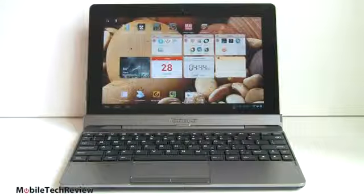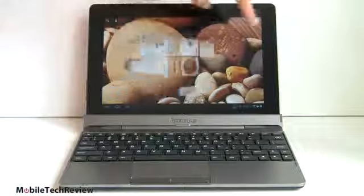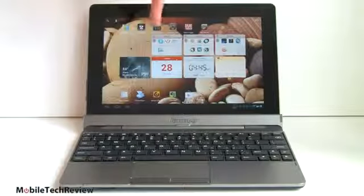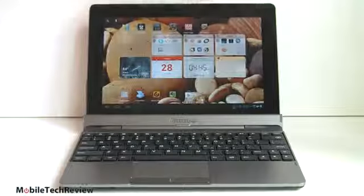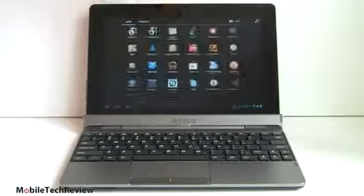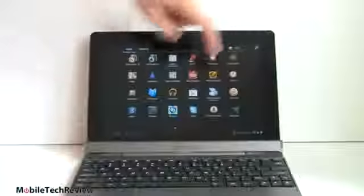They do like to add some software, and that in the past has sometimes bogged their tablets down, and they're getting better at it. It doesn't bog the tablet down as much, but some of their UI little tricks might make you feel like it's slower than it is. They do some transitions and animations. They try to do that rotating cube thing that you can see there, which might make you feel like it's slower, but that's just because of the kind of visual effect they went with. Likewise, we have like a cube effect there when you're doing a transition between apps.